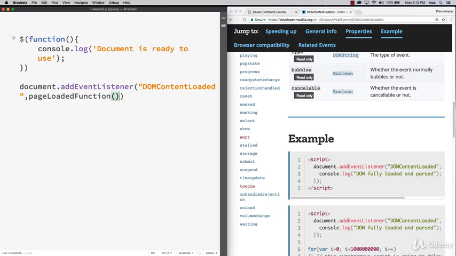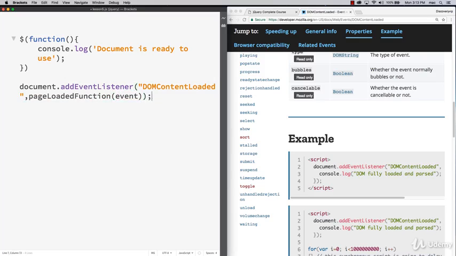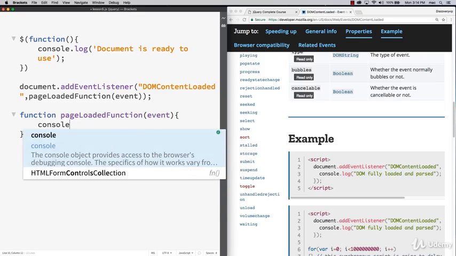This is a pageLoaded function, so let's go ahead and create that one. We're going to pass the event as an argument. Now let's create that pageLoaded function, and within here, let's get that event object and pass that back.